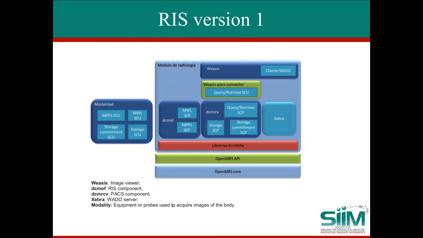The first version was done from 2011 to 2013 by students from University of Cauca, focused on workflow using the Weasis image viewer, a Zebra PACS database, and some DCM4CHE libraries — aiming for basic orders management, study interpretation, and integrated image viewing. But between version one and version two, Zebra PACS was no longer supported — a common problem in open source where you have to assess the maturity model. In version two, they integrated DCM4CHEE, a very popular open source PACS system that several companies have built proprietary systems on top of, using OVM Web Deck Vue and Weasis, and improved linking back to OpenMRS for orders, worklists, and MPPS status messages.